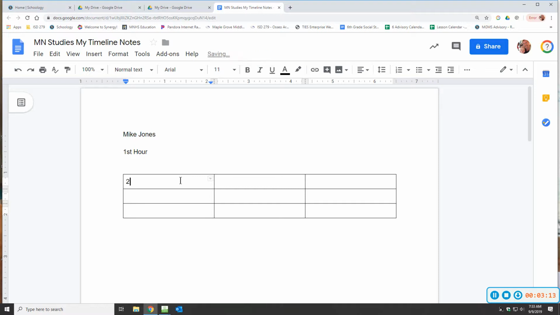So 2007, and then you can click the next cell, 2008. Another way to go to the next cell is hit the Tab button. So 2009, 2010, 2011, 2012, 2013, 14. Okay, now it looks like I need more cells.